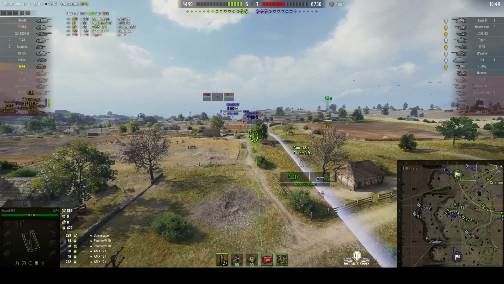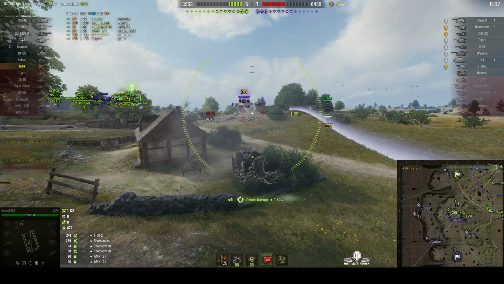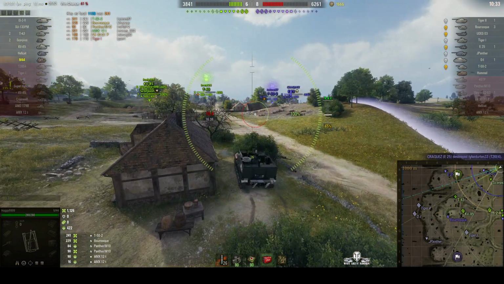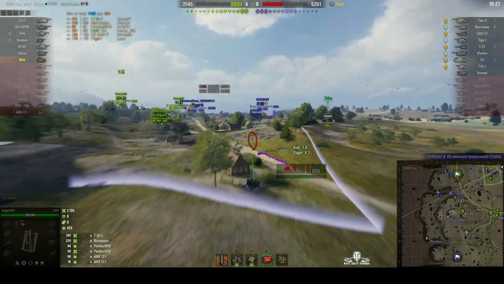He's dodging from side to side. He knows Arty's watching him. He knows it. We can't afford to miss. Oh, and he got a nice, lovely hit there. 241. The T-52 stunned. And our guys are moving to intercept, or at least try and get shots on him.